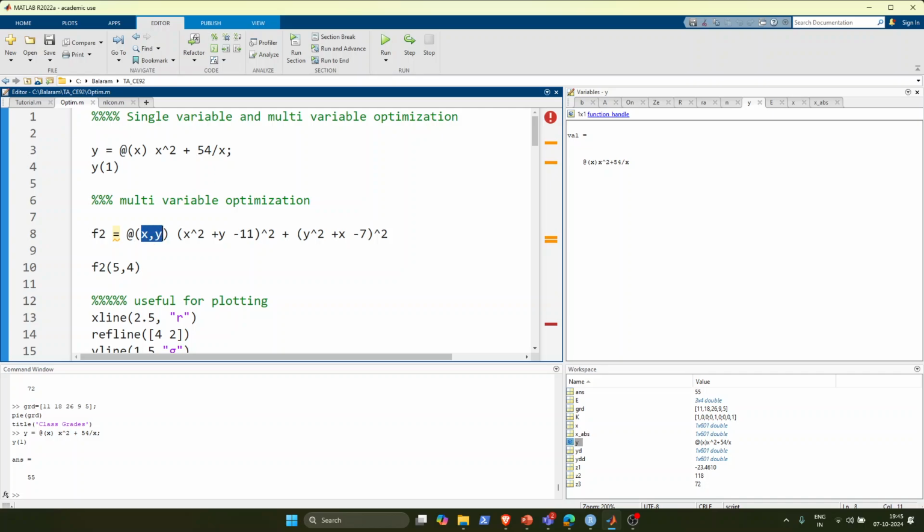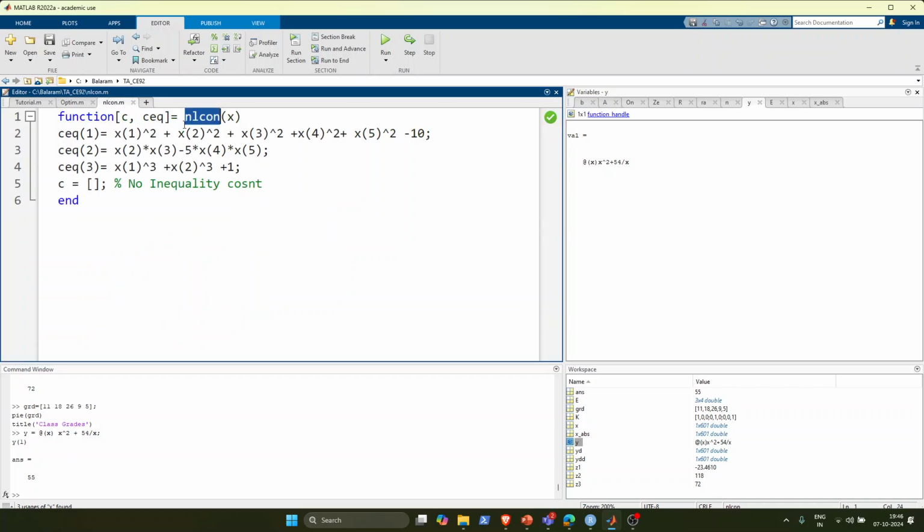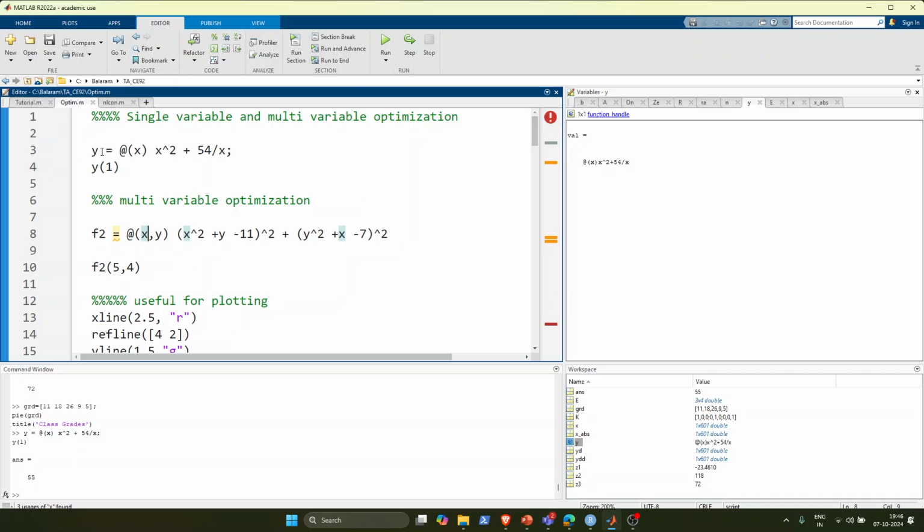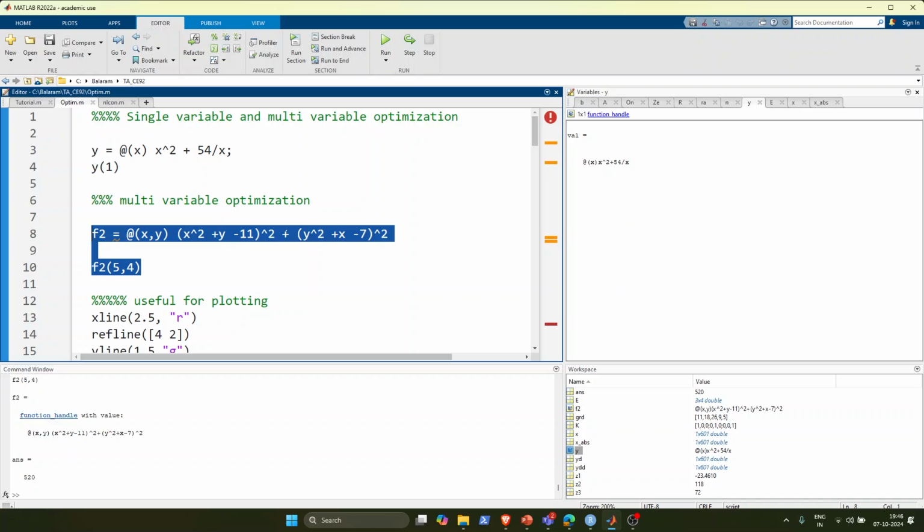Like that you can create a multivariable function with scalar units. Here we are putting two variables, which means we are creating two scalar units, so whatever x and y will be, they will be scalar units. Now in the last function that we have seen, we are putting one variable only, but in that one variable there are several elements, x1, x2, x3, x4 and x5. So this x is considered as a vector in which 5 elements are there. So this is a multivariable function. If you want to see the function value at 5 and 4, just run that.